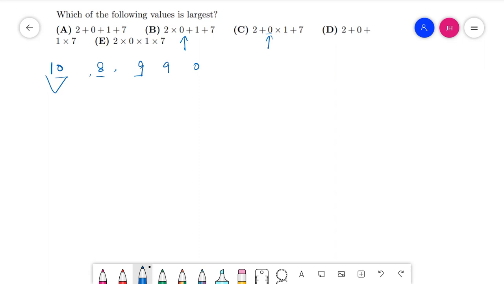Actually, all of the 5 expressions have the same 4 integers. The only difference is how we multiply or add them up. However, don't forget, there is 0 in it, which means when you multiply a 0 to any other number, you are penalizing that, right? Because 0 multiplied by anything equals 0. Therefore, you can eliminate E immediately, and you can eliminate B as well. It's multiplying 2 by 0.